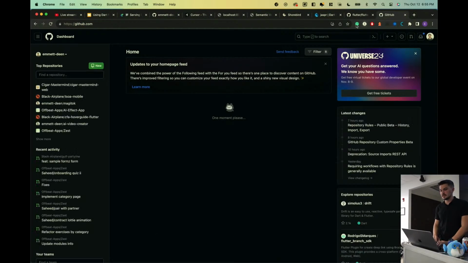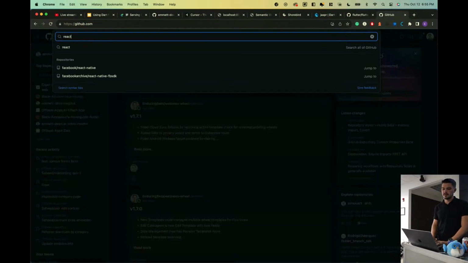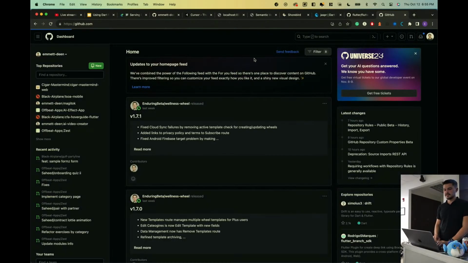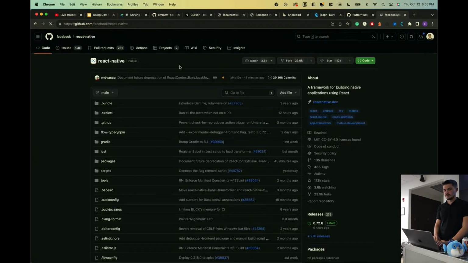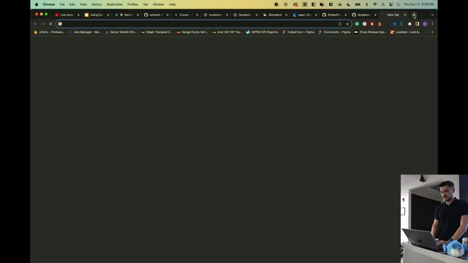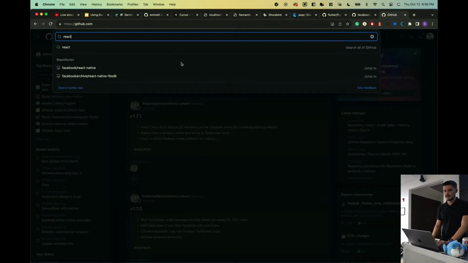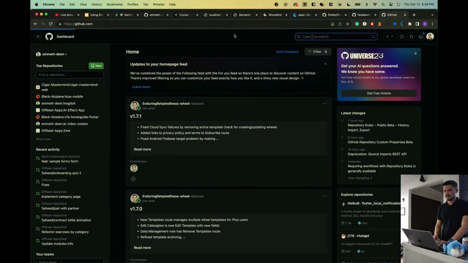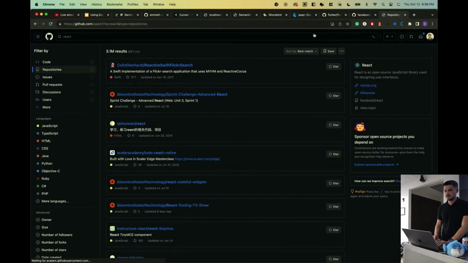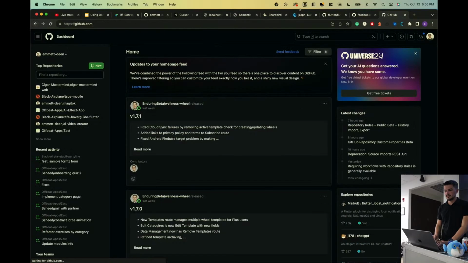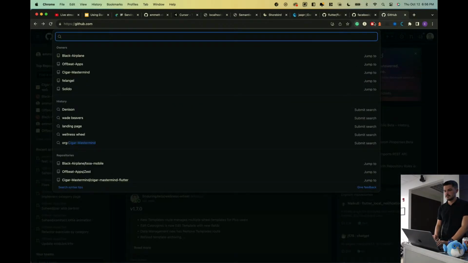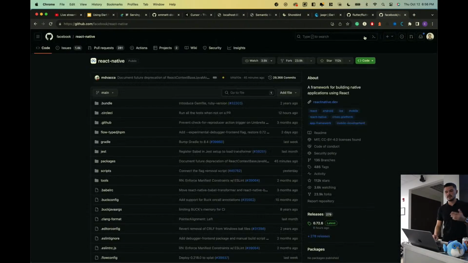Just to judge that against some other things, if we go to React Native, because of course I love to do this, show that we're more popular than React Native. React Native has 112,000 stars. You said you work with React as well, so we can pull that up. Is React not open source on GitHub? Maybe not. Might just be React Native. But judging by React Native, we've passed them in stars at this point.